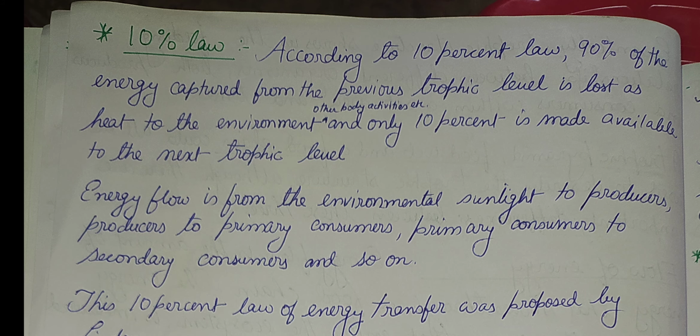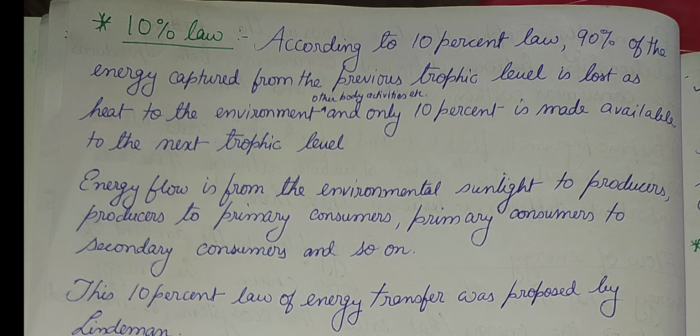So if you see, the 10% law is maintained: only 10% is forwarded to the next trophic level while consuming organisms of the lower trophic levels. Now when the snake is eaten by a tertiary consumer, for example an eagle, it does not receive that 100 kilocalories, it receives only 10 kilocalories of energy. So this is the way the 10% law works, and it was first proposed by Lindeman, to show the relationship between these things.